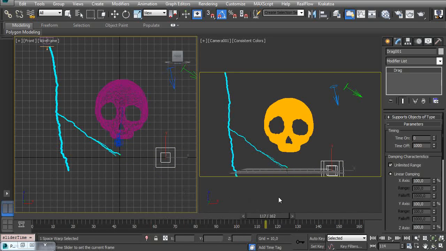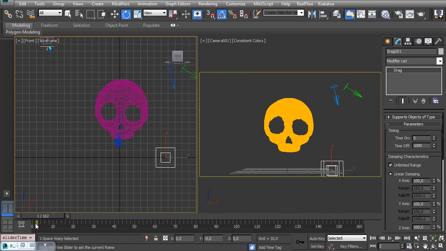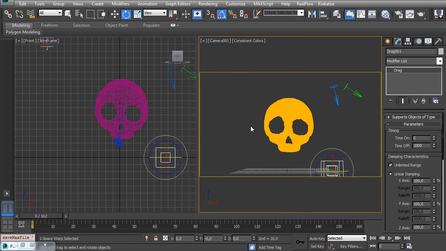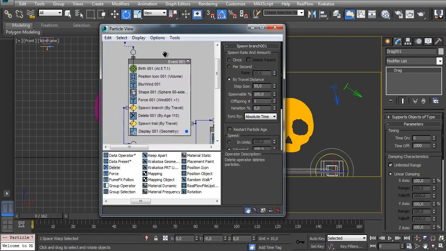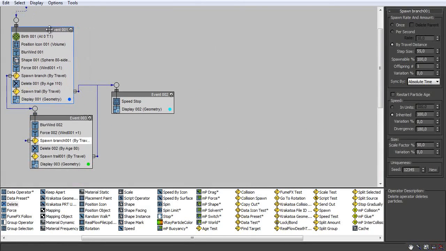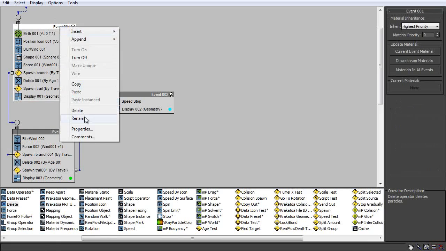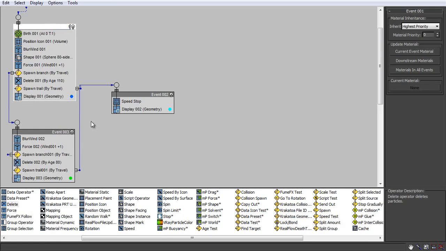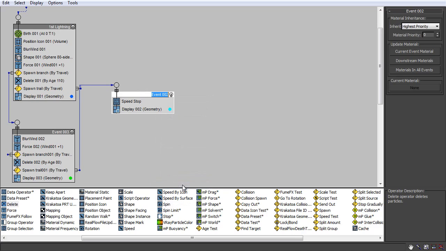Cool. So you can do another branch from this one with another wind here pointing in another direction, and you can go like this forever. So let's create now another lightning, and let's make it go to the school. So press 6 and let's bring this event 1 here. Let's rename it just to keep it organized. First lightning trail.